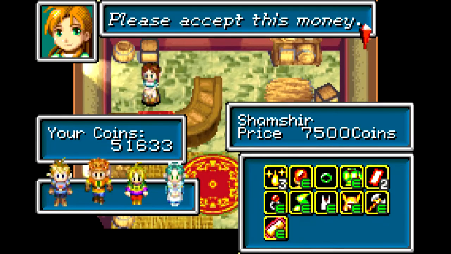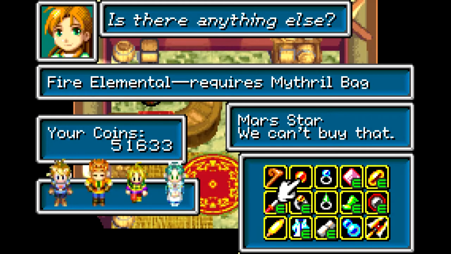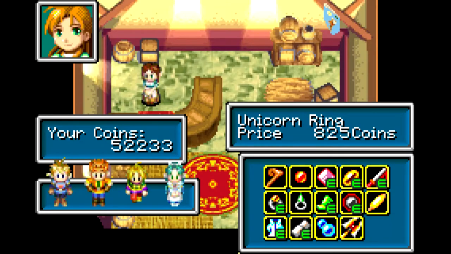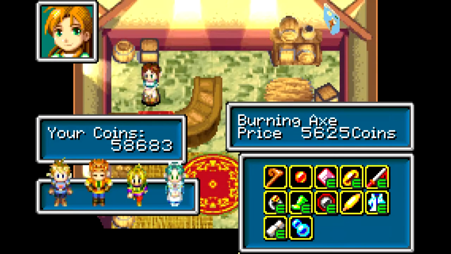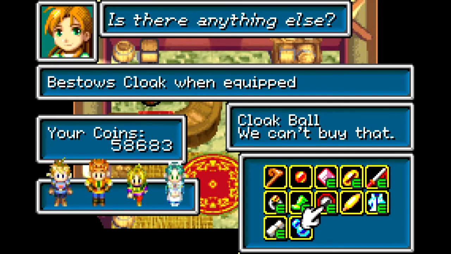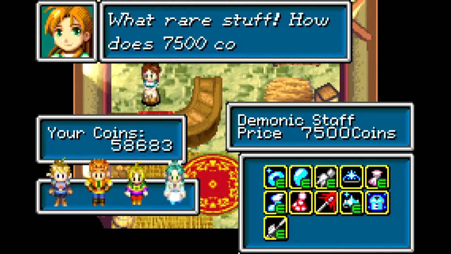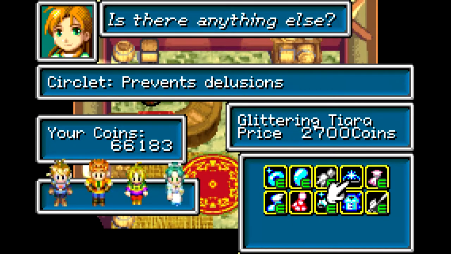I also took the time, actually I don't know why I never did this to begin with, I took the time off screen to write down everything. I'll just sell this healing ring, we don't really need it. Same with this unicorn ring, we don't need that either. It's time to let go, Burning Axe. Vial we'll keep. We have a bunch of healing items, we really should toss them around. Yeah, it's kind of unfortunate we're lowering Mia's... ooh, glittering tiara.